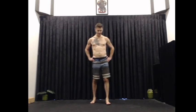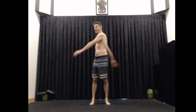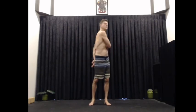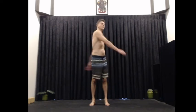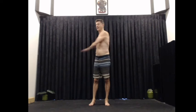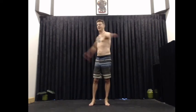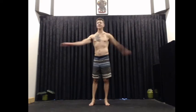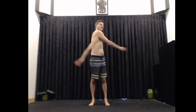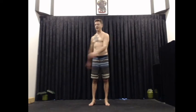And now just taking your hands down, make sure you've got a little space around the sides of you, and start to windmill your arms. Make sure this movement's coming from your spine and your hips, not from the arms, so the shoulders remain really soft. It's almost like one of those little Japanese prayer drums, if you know the ones I mean, with a little ball on a string on either side. So your arms are just swinging passively and the spine is doing the rotation. And just wind that movement back down.